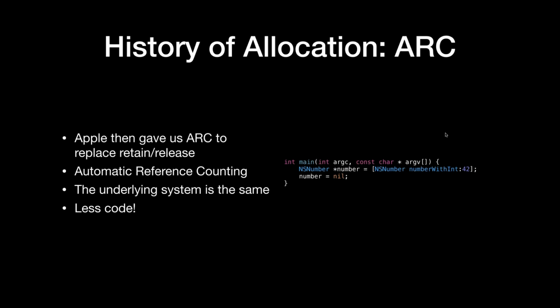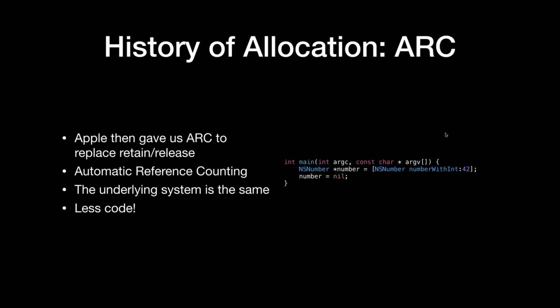So then we come to where we are today. Today, when programmers start working with Swift or Objective-C, the memory model they're working with is called ARC, and that is automatic reference counting. And now that I've taught you all about what reference counting is, that name should make a lot of sense. It's automatically doing that reference counting work for you. And I'm going to show you exactly how that works.